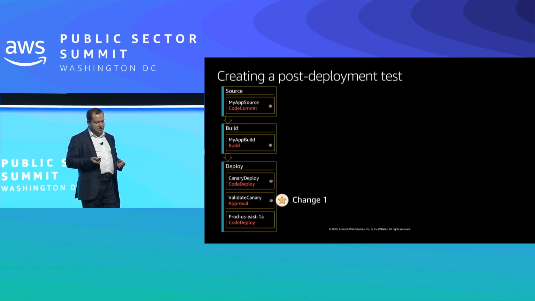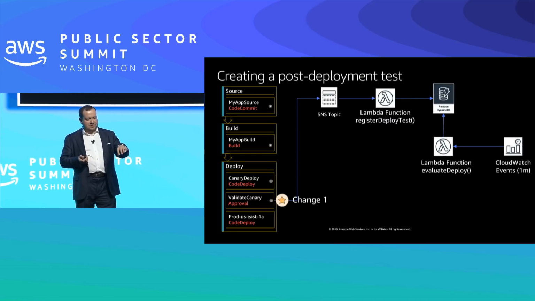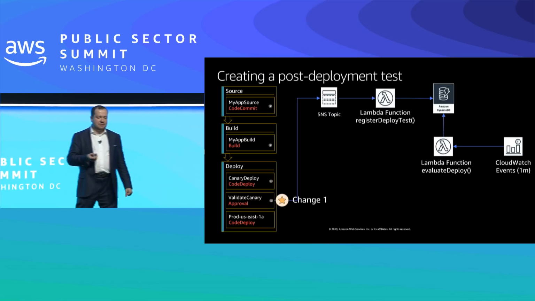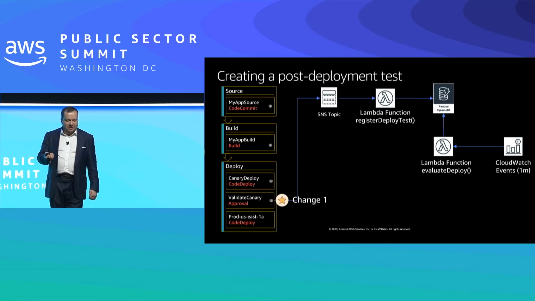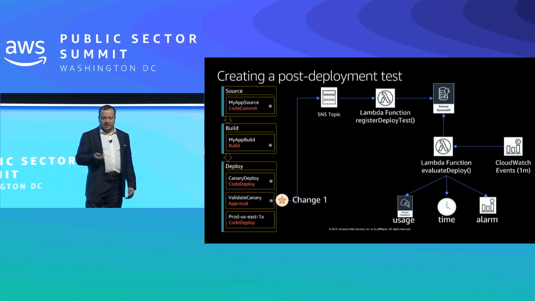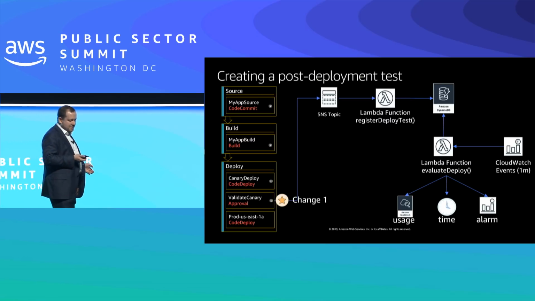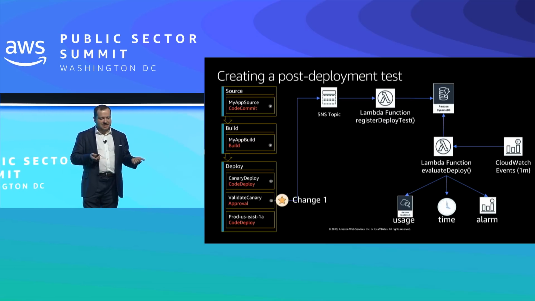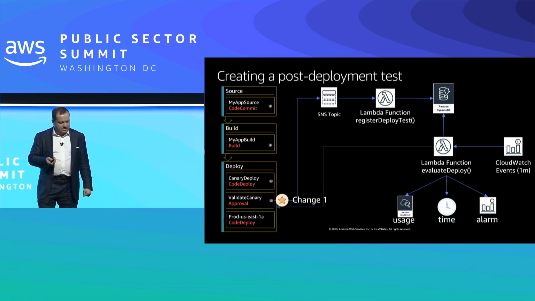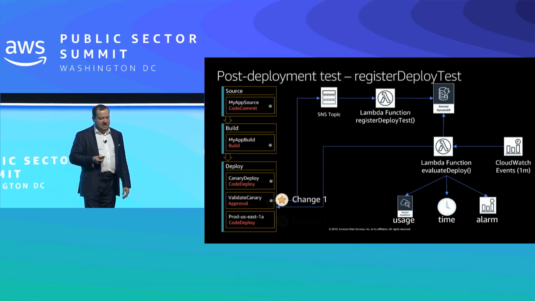So I've got a change I'm pushing, it goes to that stage. This kicks off this Lambda function. The Lambda function is writing results into a DynamoDB table. And I have another Lambda function that's kicked off by that DynamoDB table, and it evaluates whatever metrics I care about. And so it'll say, okay, I'm looking at these CloudWatch metrics about how much latency is triggered by this new deployment. And if it's under the time that I need, it's successful. If it's over the time that I'm looking for, it fails the function and it doesn't get approved. So let's say everything goes well. It triggers the approval process and it goes on to deploy into production.